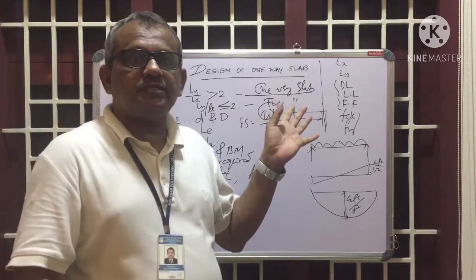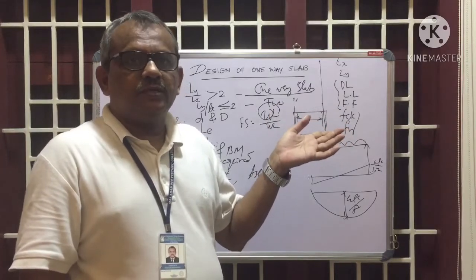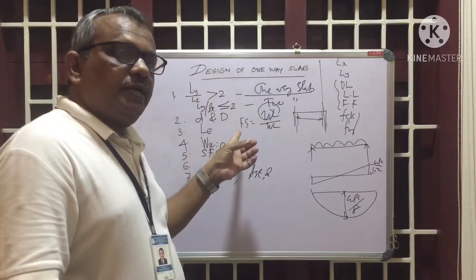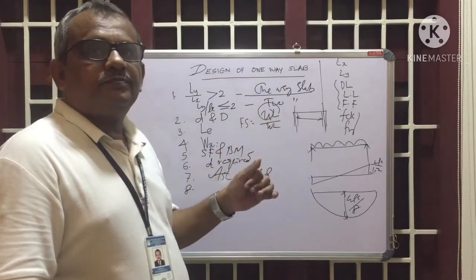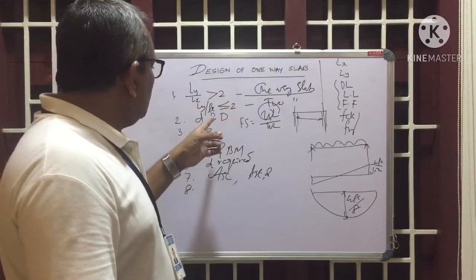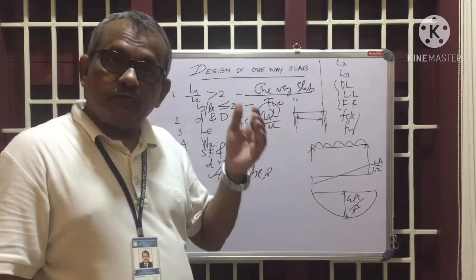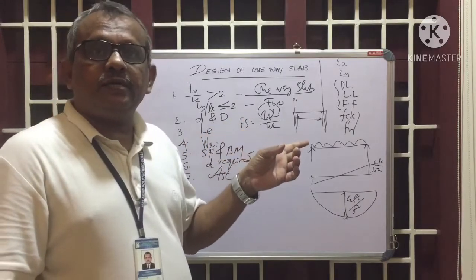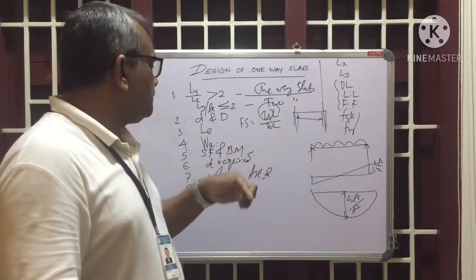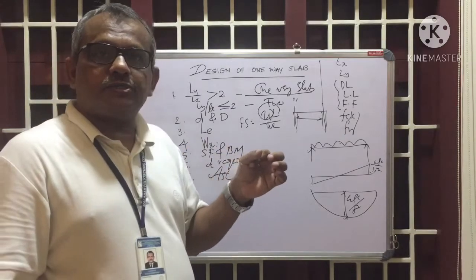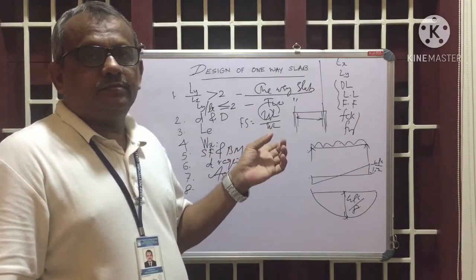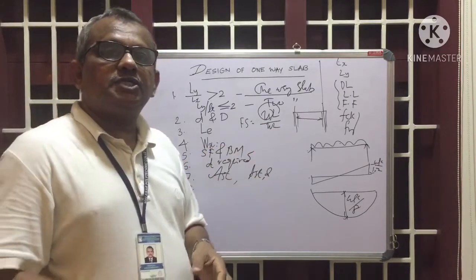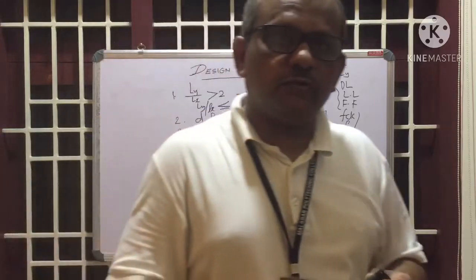Two-way slab design is different, that we will discuss in the next video. So I think these steps are clear to you. Find out the ratio between Ly and Lx and decide whether it is one-way or two-way, right? After deciding it's a one-way slab, find out the effective depth and overall depth of the beam. We have to assume it first. Then the effective span is to be decided from the clear span as per the norms. Then find out the total loads and the ultimate load, considering the partial safety factor. Then calculate the maximum shear force and bending moment values.